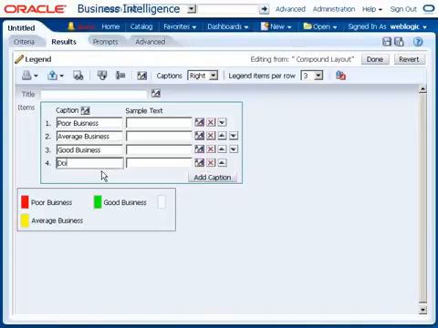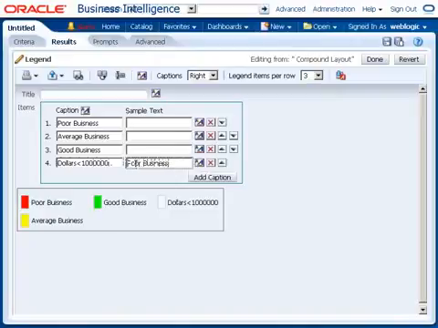Let us say dollars less than 1000K. Then we are saying the meaning of poor business is this. Poor business stands for dollars less than this one. This is how I am putting the condition. This is giving some kind of more information.